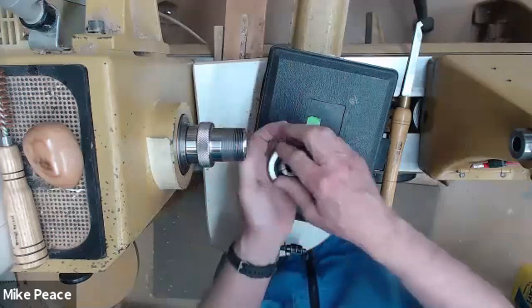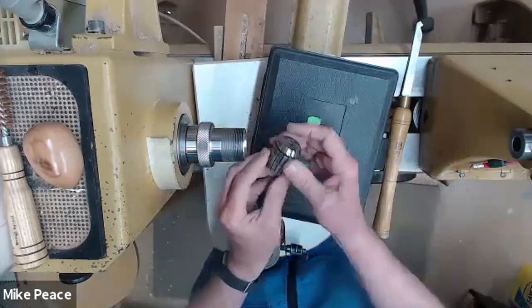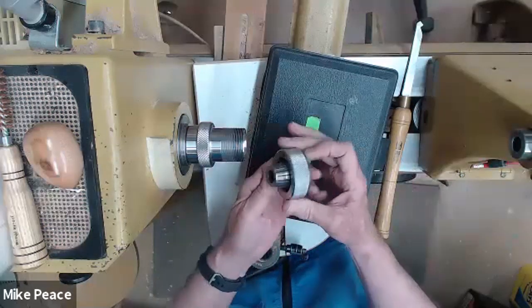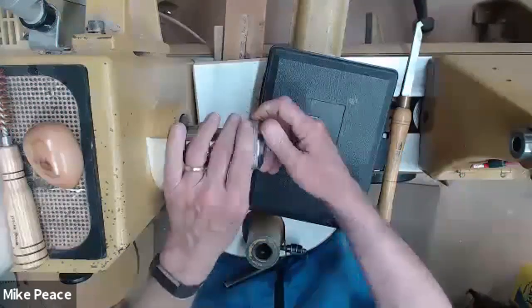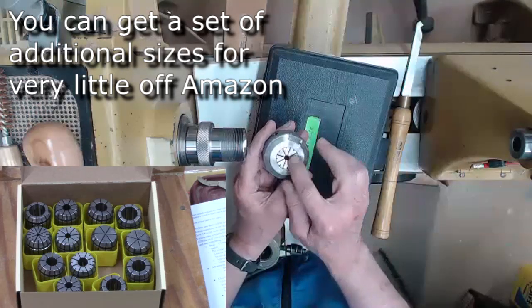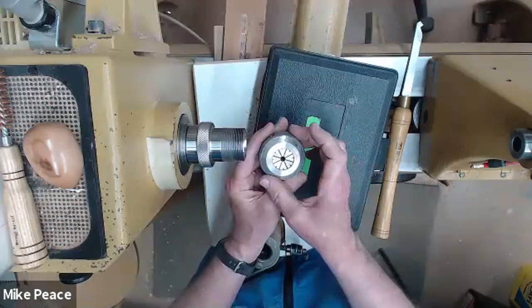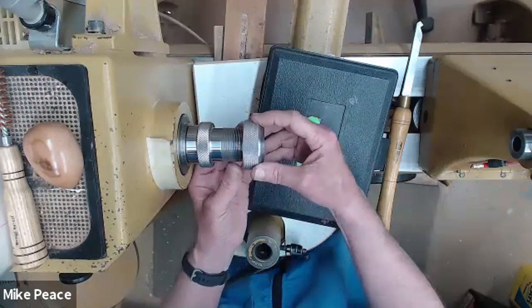There's different kinds of collets. I'm not a machinist. I've learned all this since I got into wood turning, but it's a standard collet chuck that pops into place. It comes with about 5 different sizes, and it is designed to hold round things. And it holds round things very well because it squeezes it with a ring of metal, so it doesn't damage your work. So any dowel or anything you turn perfectly round that you can fit in a collet, this works great.